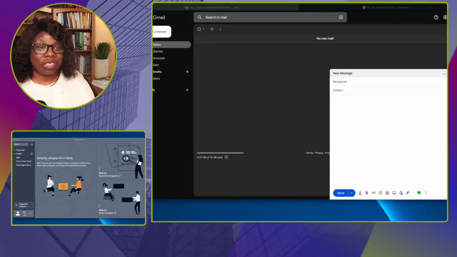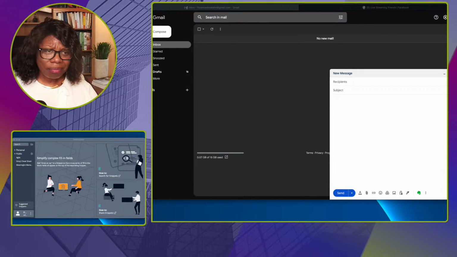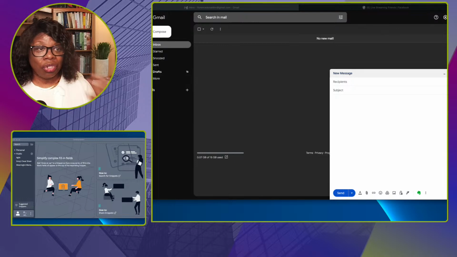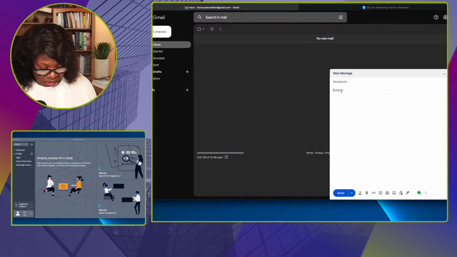So I'm going to switch here, and I use a product called Text Expander. I mentioned it last week, and you don't have to use this one, it just happens to be the one that I use. So right below my picture is a screenshot of the Text Expander software, and then to the right is a blank email that I've got up in Google Docs. So if I'm composing this product launch, I'm going to go over here, click on the subject line, and I'm typing X, and I'm looking down at the keyboard, new prod.